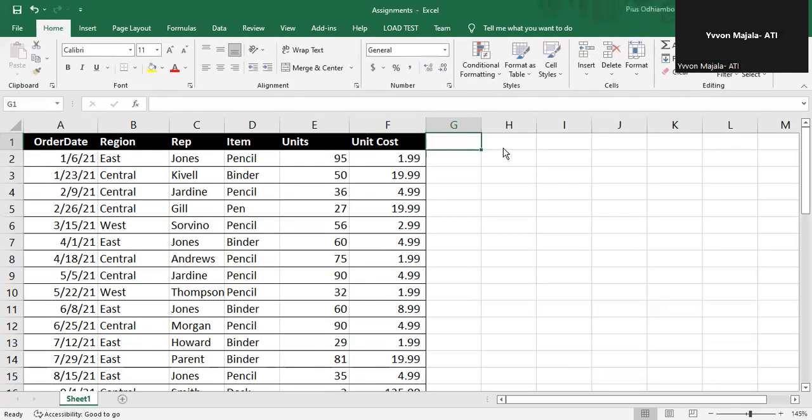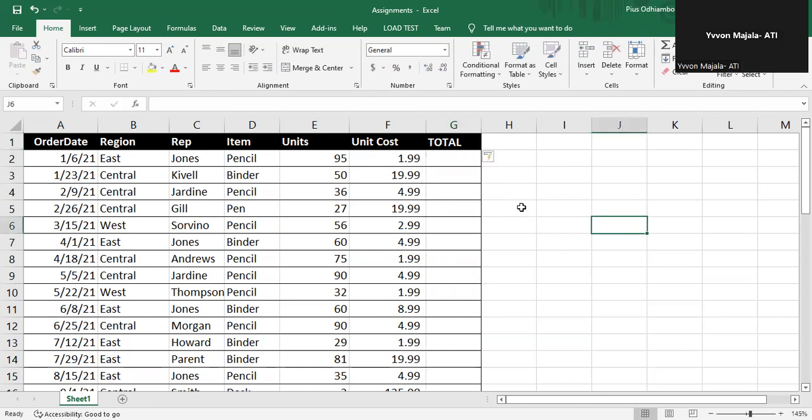Okay, so I was saying that it depends on the circumstance that you find yourself in. If I was to get a column at the end, probably I will simply type here total. Okay, and automatically the column will be there. If I was to have a column between units and unit costs, then I'll simply insert.